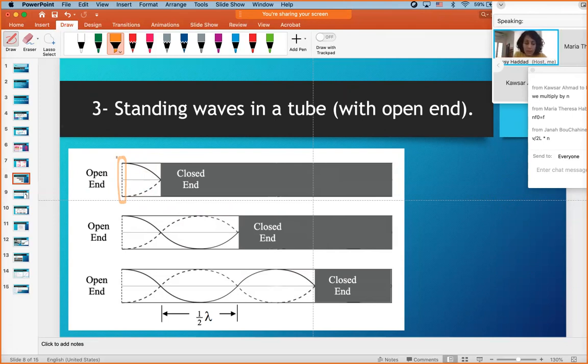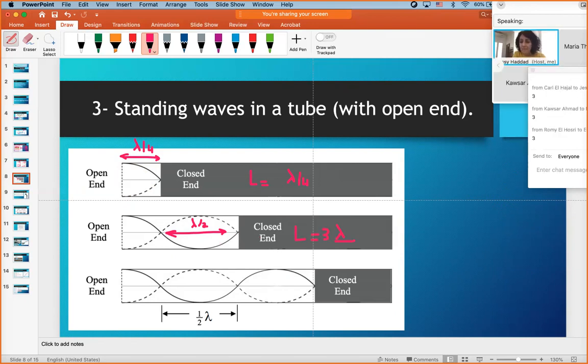Okay. Anyway, you see that you're going to have half a loop or one loop and a half, because at the open end you will always have this maximum vibration. Now I need to remind you and then ask you a question. If the loop has a length of lambda over 2, okay, my question for you is, how long is this? Which is half a loop. It's lambda over 4. Thank you, Kausar. So now the length of the tube is lambda over 4. Here in this case, the length of the tube is how many lambda over 4? It is, yes, 3 lambda over 4.